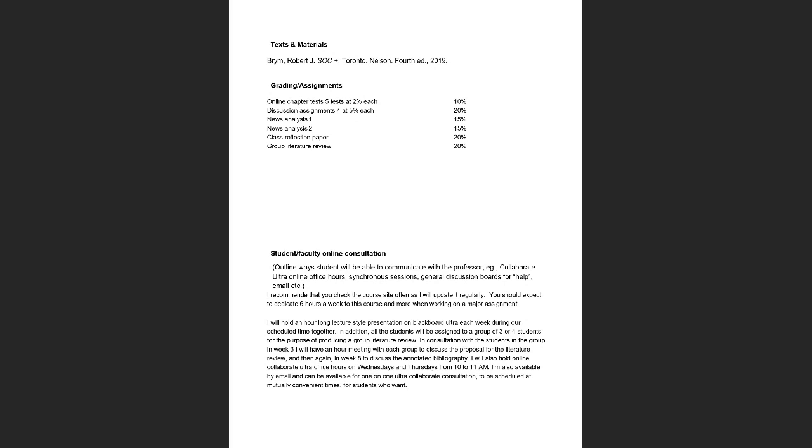If any of you, when you graduate from Seneca, go on to pursue an undergraduate degree at the University of Toronto, if you take a sociology course, you might end up taking a course from Bob Brim. I've met him a couple of times. He's a very nice person, knowledgeable, and judging from the information available about him on the University of Toronto website, he's also an excellent teacher. So his textbook is the textbook that we will be using this semester and next semester.